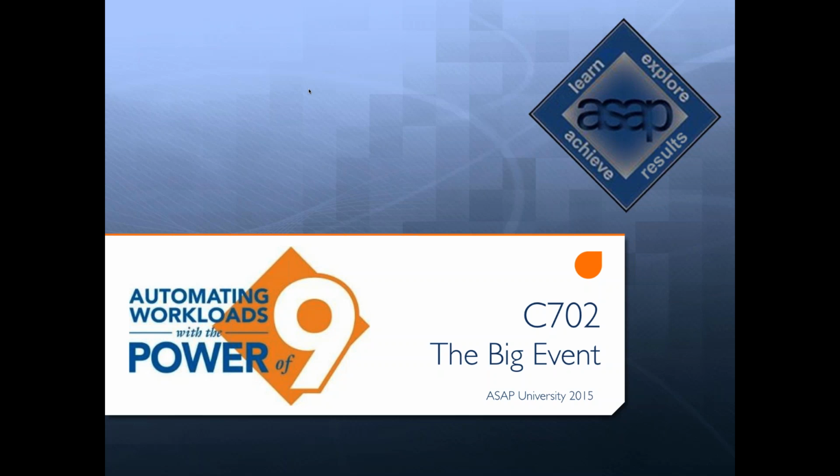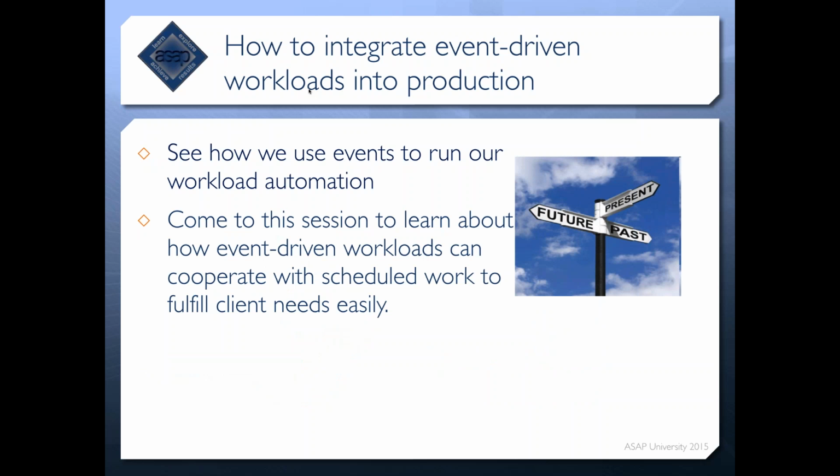Hi, this is Rick. How are you doing? So I'm going to talk to you today about the big event, and this will be basically about any events that can happen. Most of it is going to be over event rules because that's one of the easiest things you can do, and otherwise there are other events that can actually help you automate parts of your system. So what we're doing is trying to show how to use event-driven workloads in your production environment.